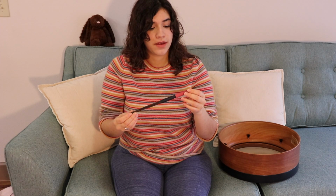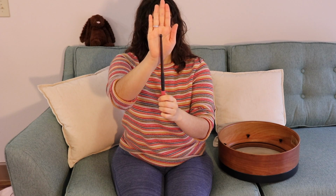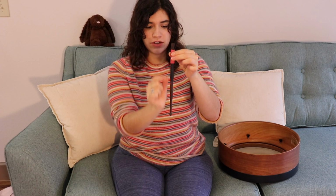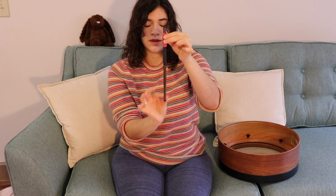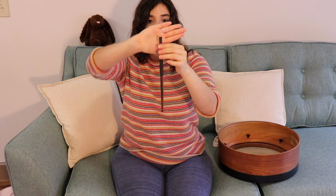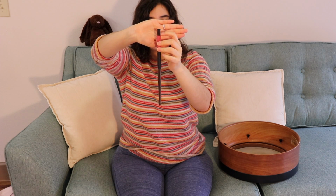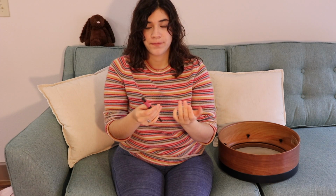Anyway, the thing that I like about this tipper is that you have that end there. I don't know if you can see that. Yeah, it gives you more precision and it gives you more power when you're doing your beats. And then on the opposite side, you can see that it's thicker and it kind of comes thinner at the end, but you can see there how it comes out a little bit at the end. That helps you when you're doing double-ended triplets.